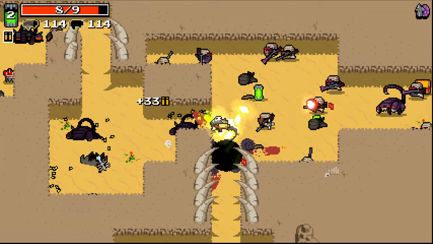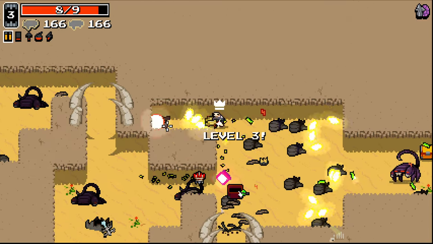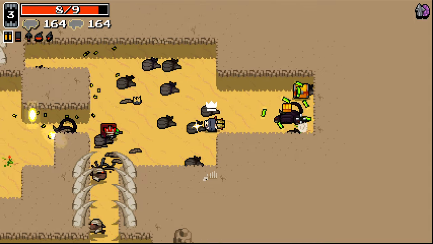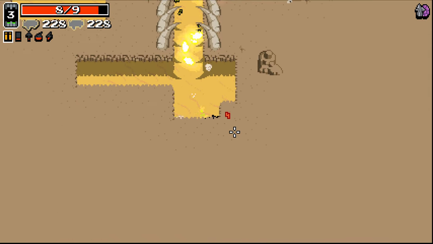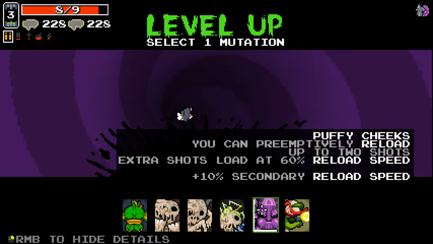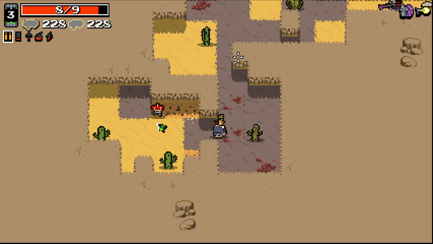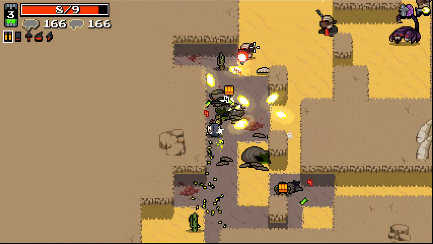I'm a little bit conservative with my ammo right now, because we don't have any of the ammo-saving things to help us out. Luckily, we're not doing too bad ammo-wise anyways, but still, I should try to play a little more on the safe side. Lucky Shot. There you go. I think Lucky Shot's like a 23% chance to gain ammo back on hitting an enemy.